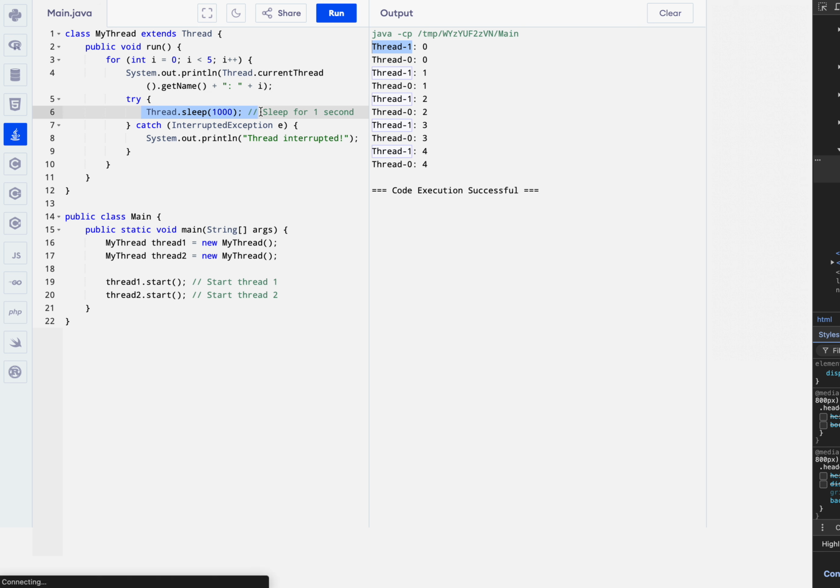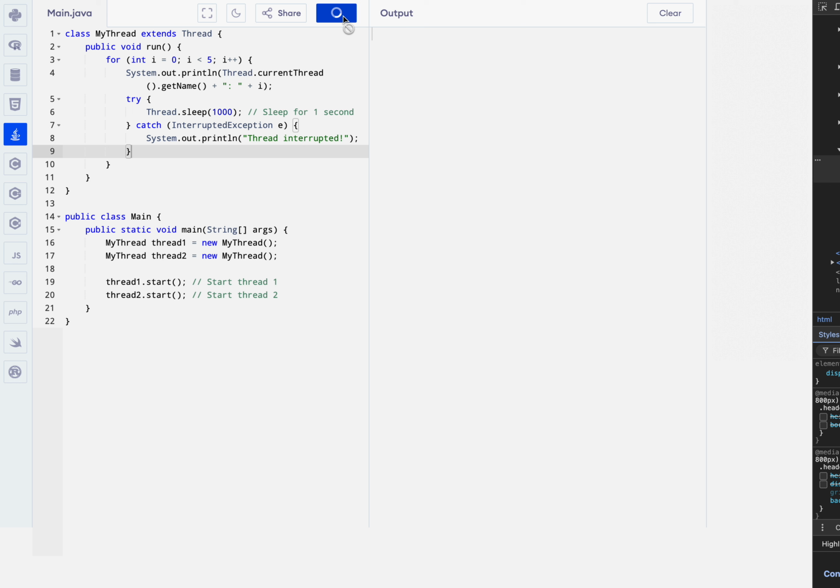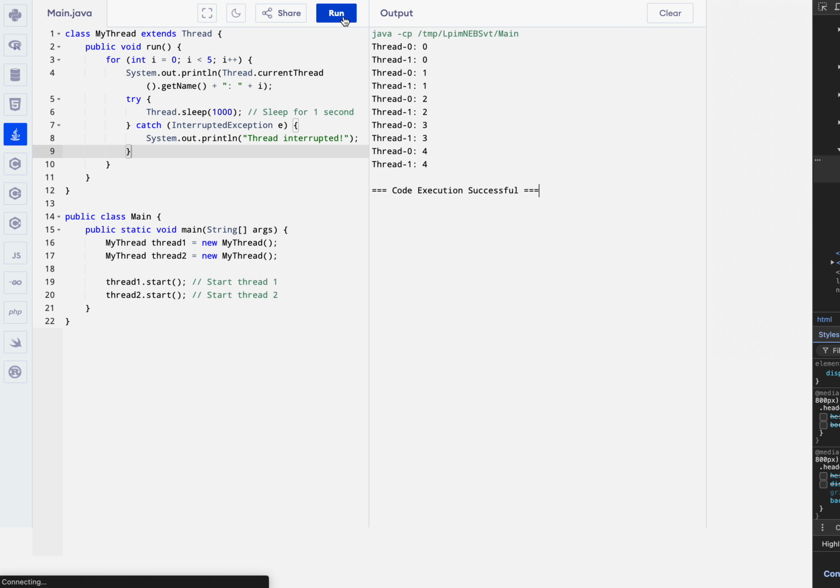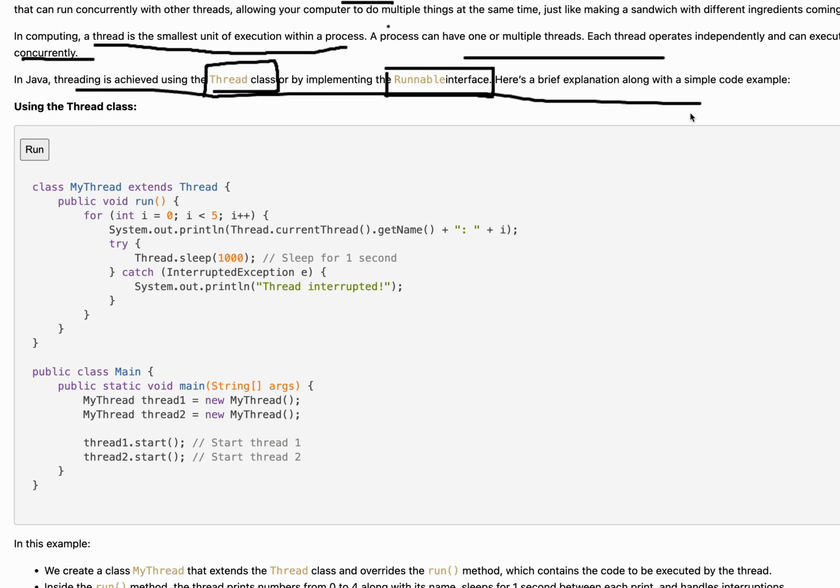What we are doing here is just a simple implementation which we have created to showcase how the thread works. We created two threads. Now the threads are going to sleep for 1 second, basically. Then they again wake up and continue the same process. That's why you are seeing thread 1 0, then after some point of time, thread 1 1, then thread 1 2, then thread 1 3. If I run it again, you will see there will be a gap, some latency. Yes, I see. Waited 1 second, waited 1 second, waited 1 second, waited 1 second. So this is how this entire thread is actually working in terms of implementation.